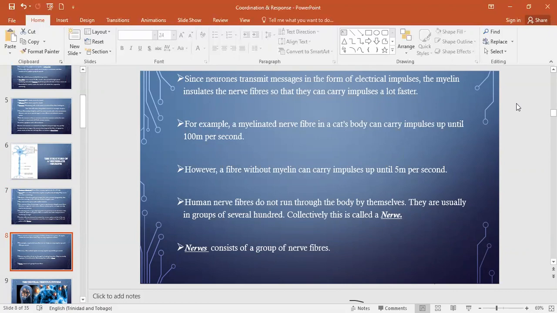All right, the cats would move so slow, almost like slow motion, if you only had fibers carrying impulses at 5 meters per second. So anytime a cat is chasing a mouse or something, it would just be moving in slow motion, or it may not even realize it, or it really wouldn't allow for the cat to live its life accordingly.